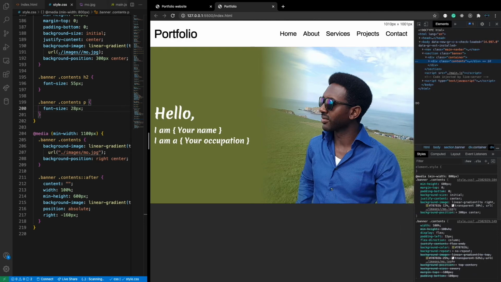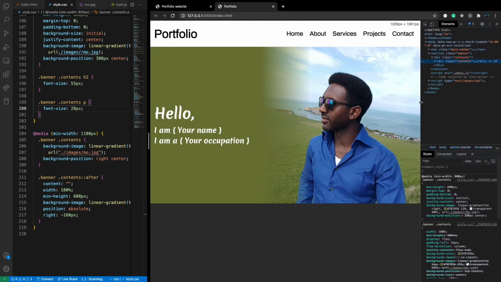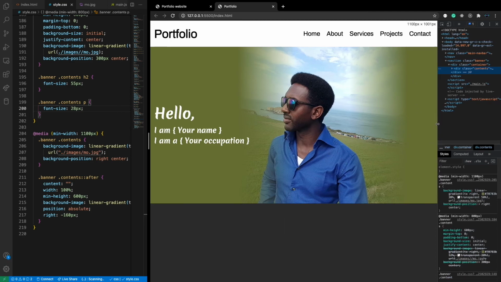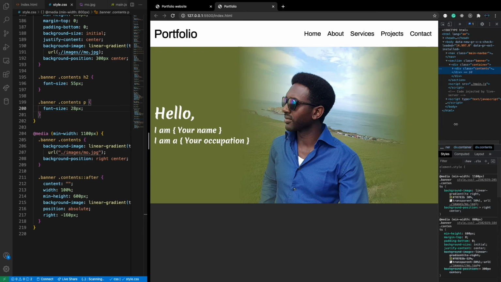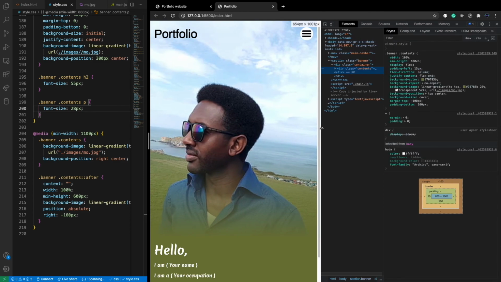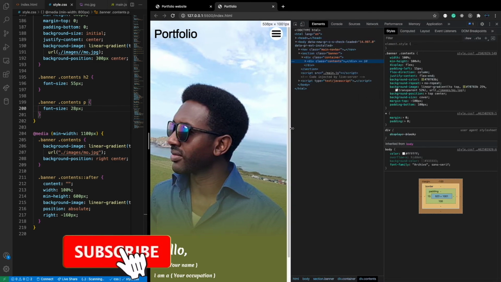But if you go above 1100, we should see that. You see this linear gradient color. So that's how we can add it and do it responsive, to be shown as landscape on large screen and shown as portrait on small devices, mobile and tablet.